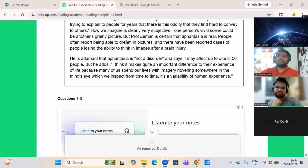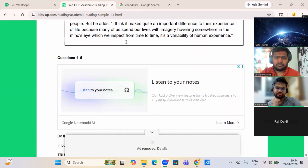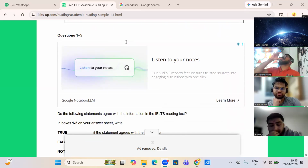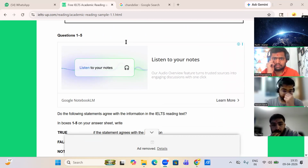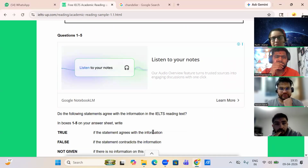Okay, I suppose you all would have read through. We didn't need to read very thoroughly. Now, what we'll do, because this is our first reading session together, we'll not do it very independently. We will solve this together. Okay? No one has to solve it on their own. We'll all do it together. That way I will also get to know your thought process, how you find answers. What is the logic behind your answers? If there isn't much noise around you, you can unmute so we can all talk.